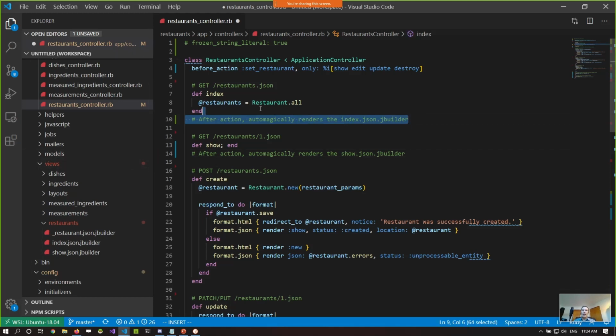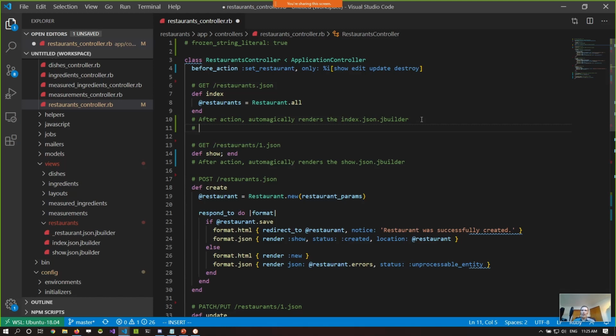In the index.json.jbuilder, we're going to have access to an @restaurants variable. Just like with our ERB views, the JBuilder views get access to the instance variables that are created here. The JBuilder view will get access to the @restaurants array.